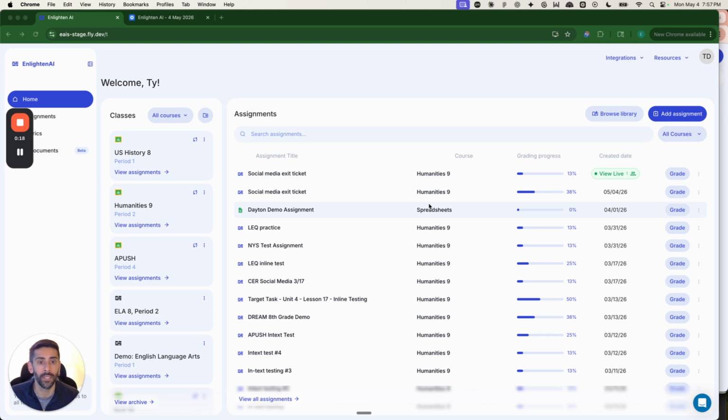So some students may need the feedback read aloud to them in order to access it fully. Others may need it produced at a slightly lower reading level if they're a struggling reader. Still others may need the feedback to be translated into their home language. And previously, this was relatively difficult to do. There were some workarounds teachers were using, but now with a few clicks, you can really differentiate for students seamlessly.